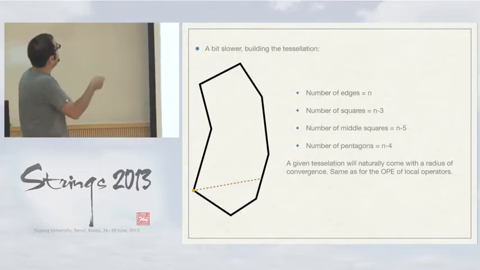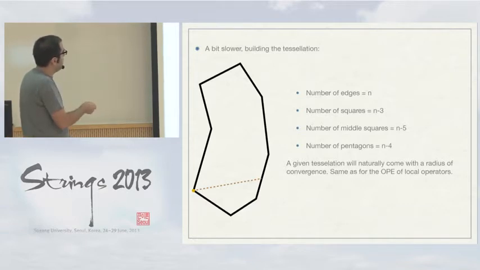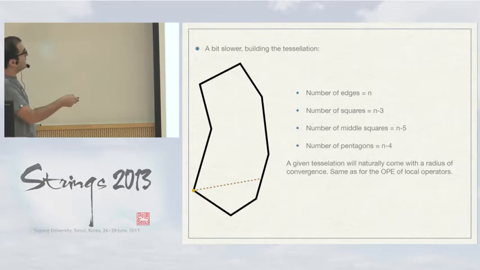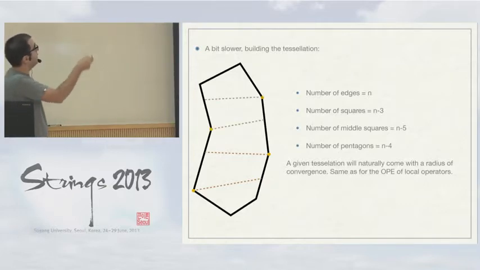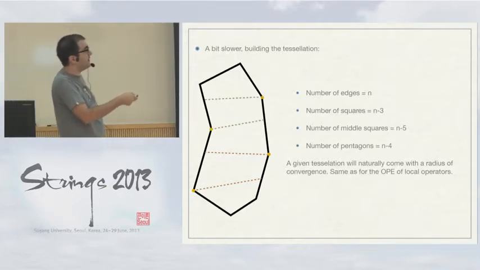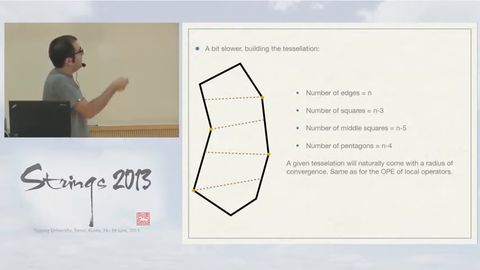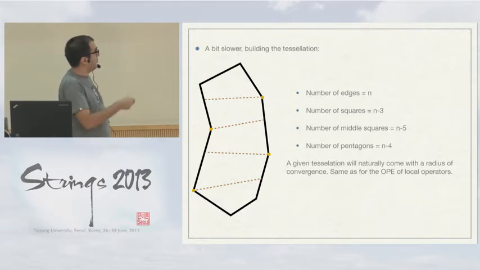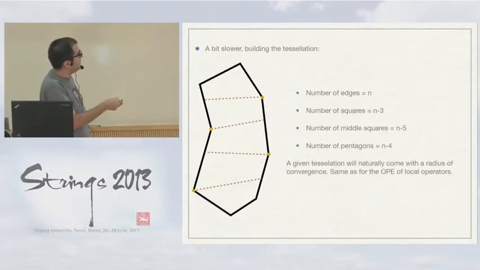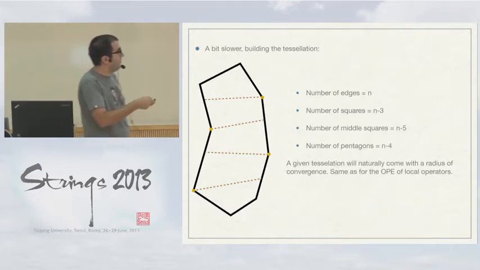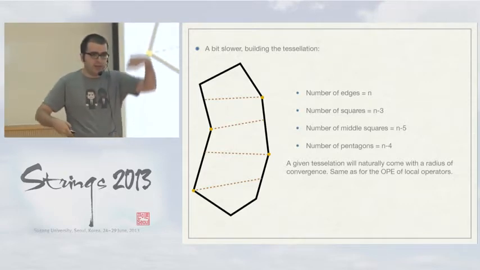Okay? So remember, all these lines were null, and now this is another null line that intersects this line here. Then we take the next cusp, and we draw again a null line that intersects this one, and we see that in this way we are building a null square, here's another null square, and here are a few more null squares. How many squares are there? There are n minus 3 null squares. How many are there in the middle? Okay, we subtract 2, there are n minus 5 null squares. Remember, we started with a vacuum here, psi1, psi2, psi3. So the number of middle squares is the number of squares where interesting things are going on.